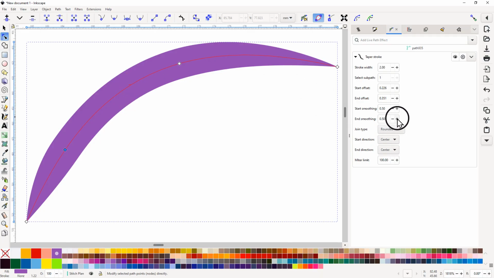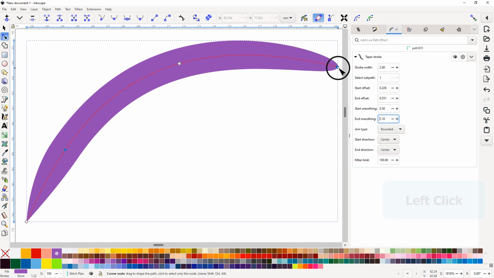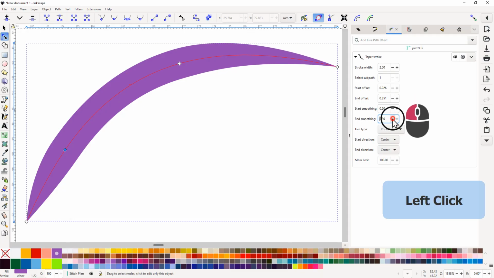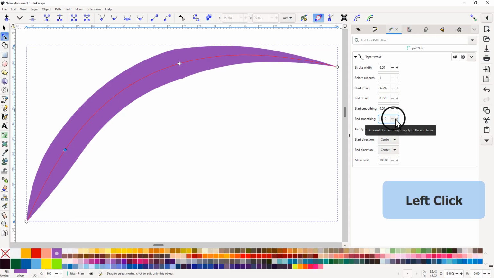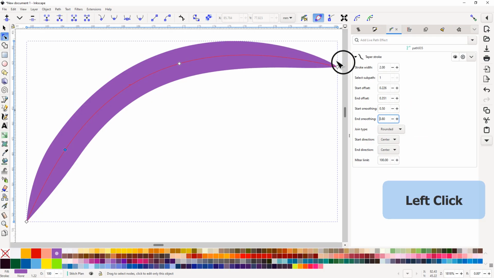The end smoothing, you can change that also. As you can see, the node stays here in place, but you can change the value, and you can change the end tip.